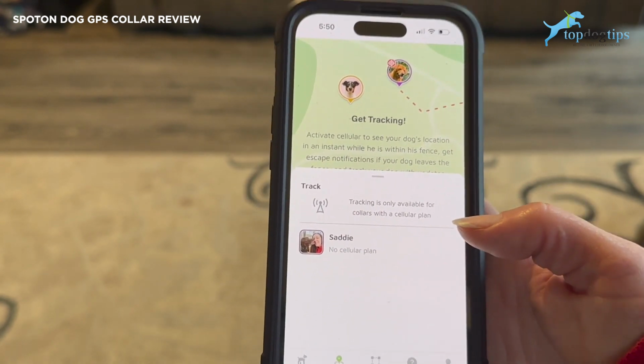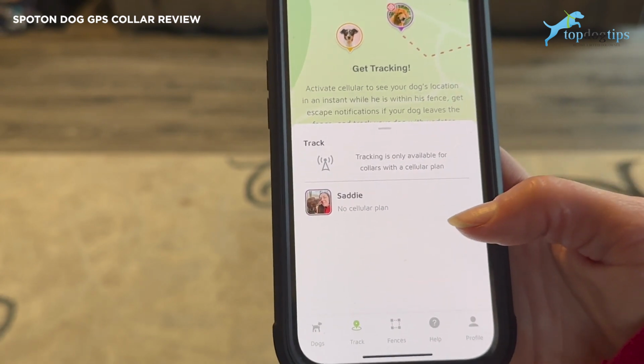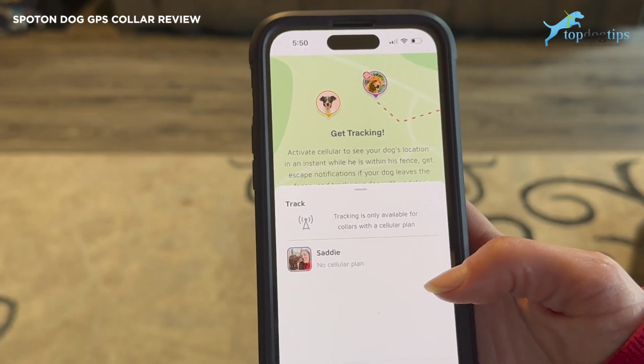Does she mostly stay inside? Does she go outside? We have a dog door, so I could tell if she went outside during the day while we were gone or whatever. It would just be neat information. But also that tracking device would allow you to find your dog anytime if he did happen to escape.